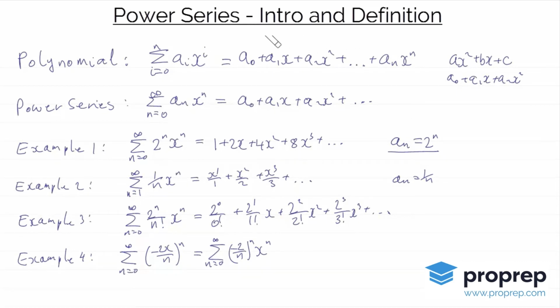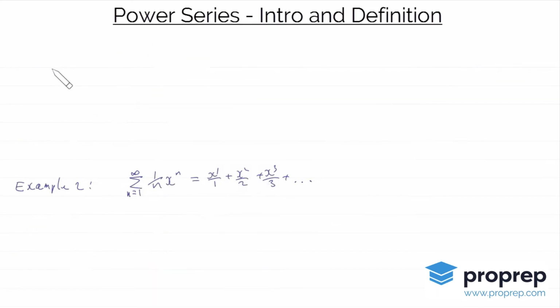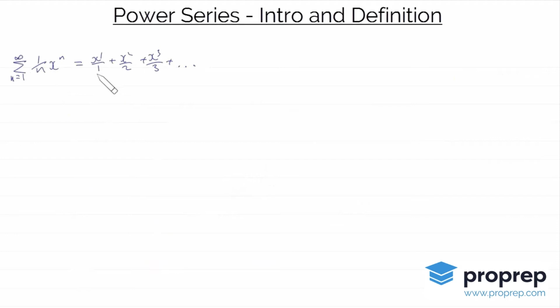Okay, so specifically I'm going to talk about something called region of convergence, and I'm going to illustrate with an example. Let me keep example 2, and I'll move it up here. Now, a power series is like a polynomial, but infinite, but it's like a polynomial also in the sense that we can substitute different values of x and get a result. Now, what happens if here, for example, I substitute x equals 1? If I put x equals 1, then I get the sum n equals 1 to infinity.